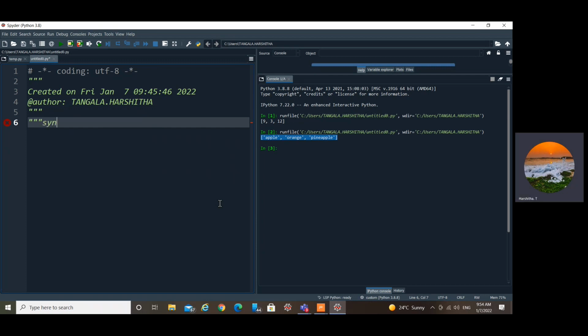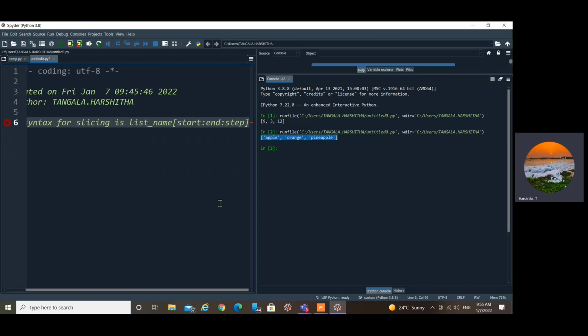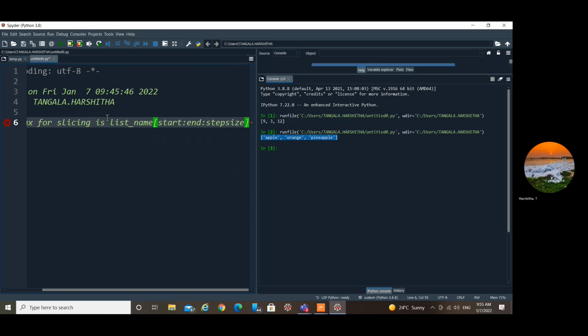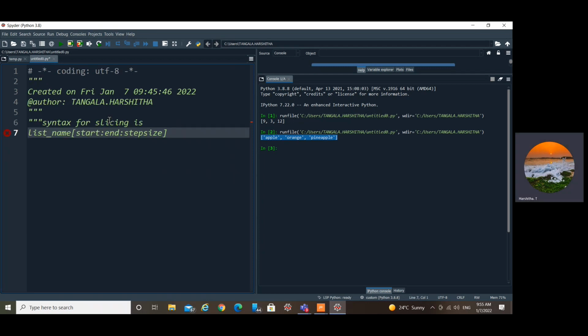The syntax for slicing is: you have one list, the list name, then starting index, ending index, then step size. It is similar to the range function. Step size is 1 by default, so you need not worry about it.